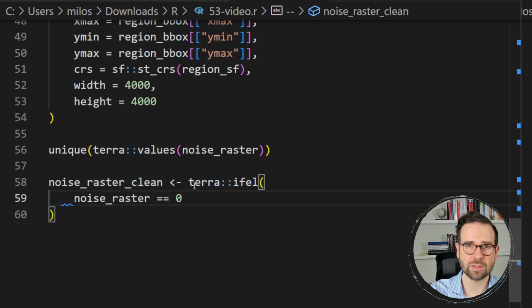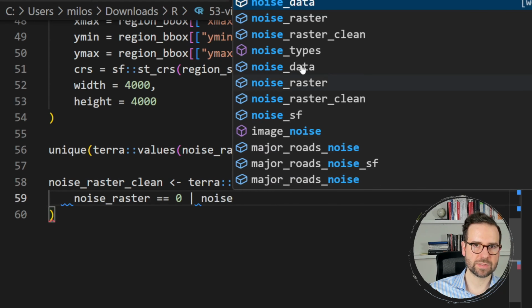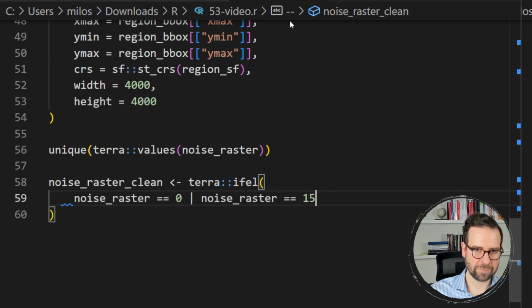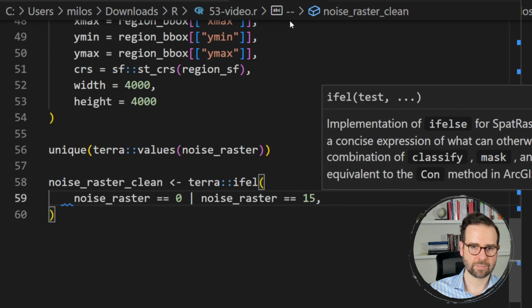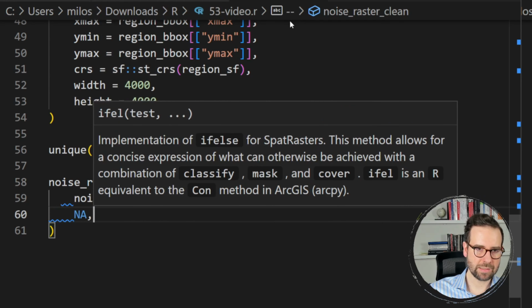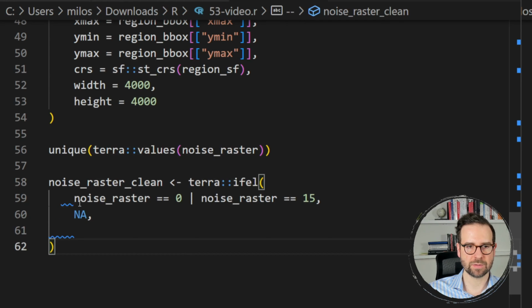I know 0 is not in our data, but imagine if it is for some other extent, you definitely want to have this. So if it equals 0, or, so this vertical sign means or, if noise raster equals 15, then we convert it to NA, otherwise we simply return this noise raster here.